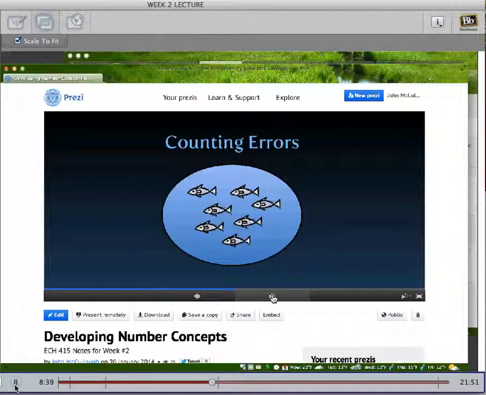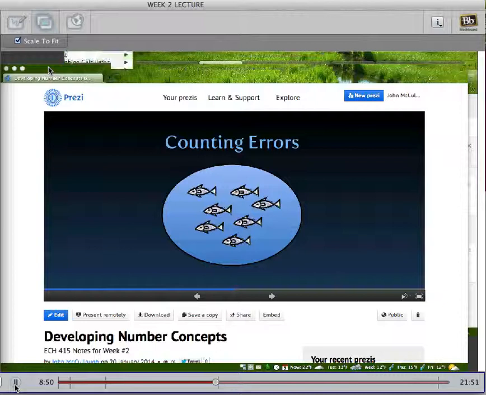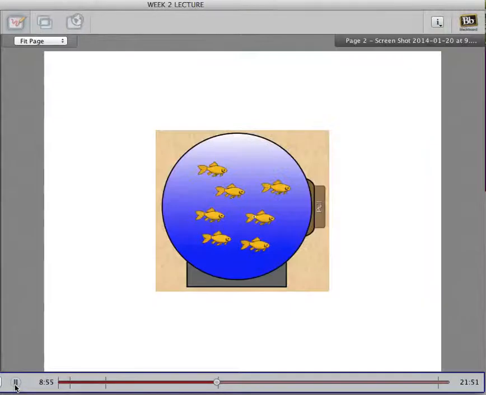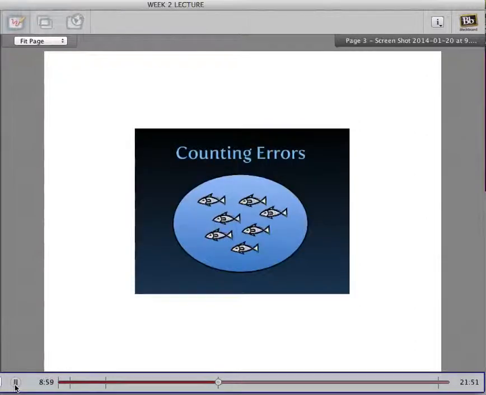So let's talk for a few minutes about some possible errors that children will have when they're actually counting objects. I'm going to switch back to the whiteboard here for a minute in this online room and share with you some examples of counting errors that you probably have already seen. But if not, when you go out and block, you're going to see them if you're in the age where children are learning to count.